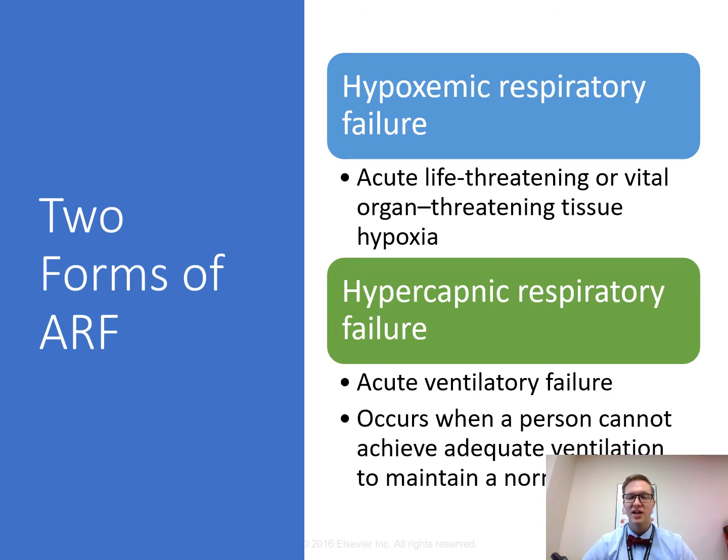This is a person, let's say it's a neuromuscular patient, right? That's just Guillain-Barré or myasthenia gravis that affects the lungs. Most of them don't, but some could. And we have that patient where they're breathing more shallow, and more shallow, and more shallow. But let's say we're giving them lots of nasal oxygen. Well, that's great that you're giving them nasal oxygen. However, their CO2 levels are still going to start to climb because what's their ability to move gas, right?